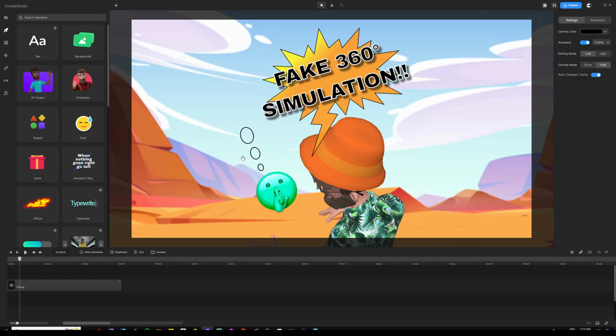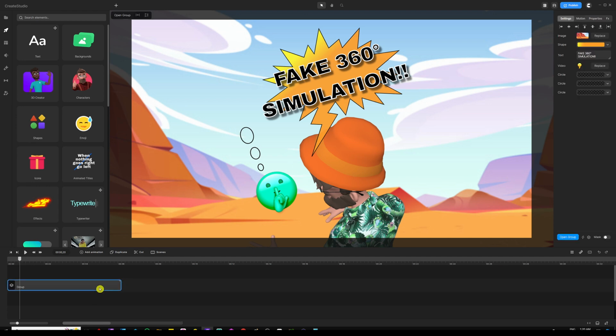Now let's go back into CS and show you how we start creating the 360 rotation and show you the simulation, how to easily do that. And we're going to learn a lot of tips and tricks, so be sure to stick around and watch this video until the end, and also make sure you watch my other tutorial that talks about fake 3D rotation. Again, I'm going to leave a link to it in the description, so go ahead and click it when you're ready to watch it and really just have fun.